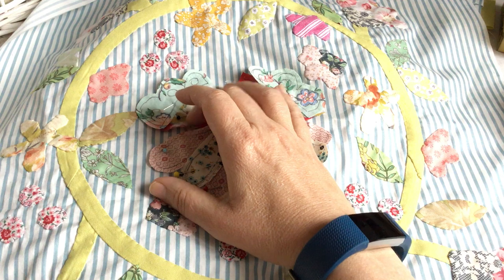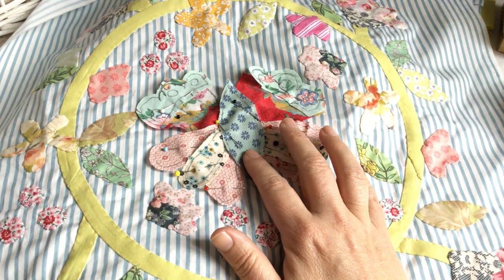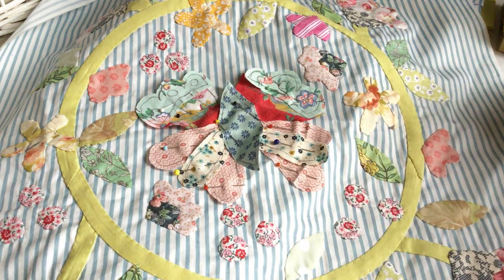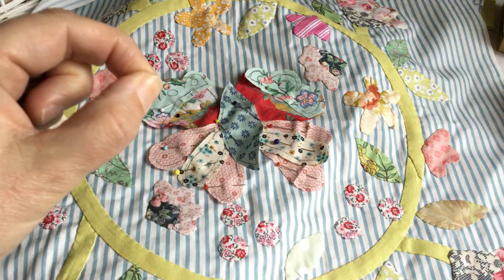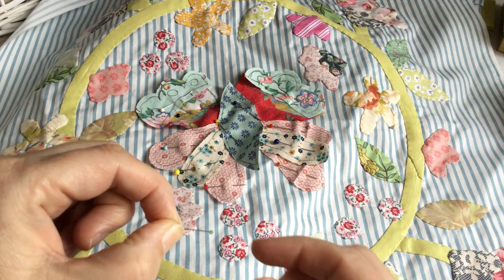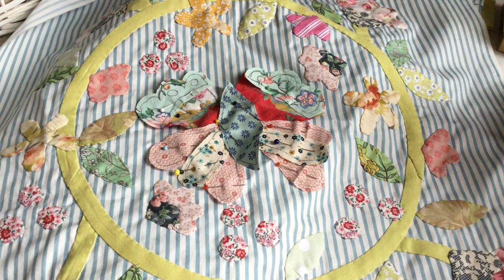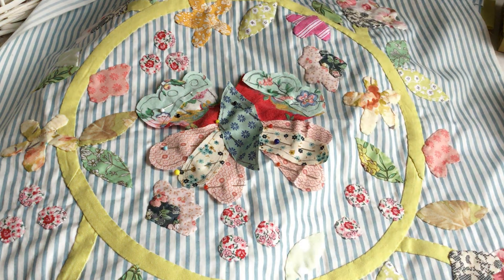Some people choose to use smaller pins — these are little applique pins, tiny teeny tiny ones — but as I tend to carry projects around the house a little bit, I find that they can fall out and then I can't find them. So I prefer not to use them. I like using the big ones that I can see if they fall on the ground, even though they're annoying because my thread wraps around them.